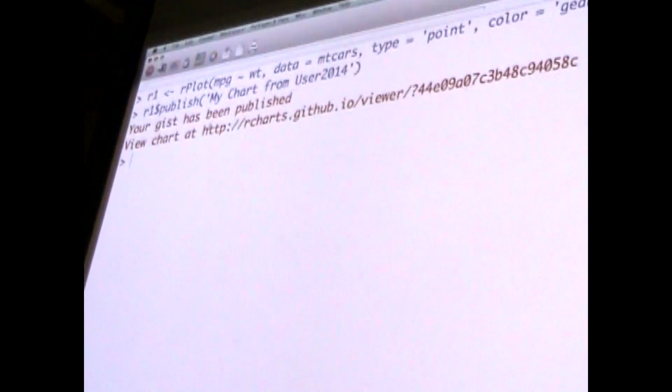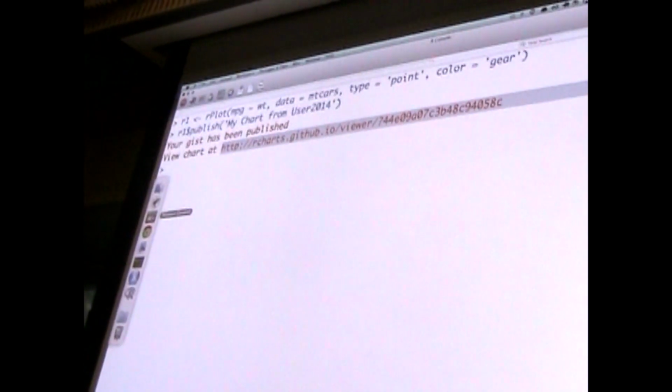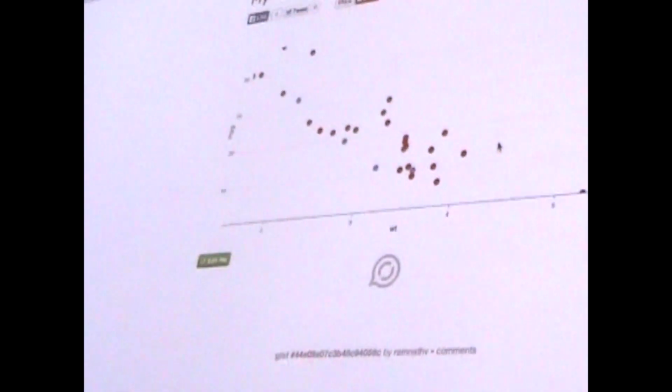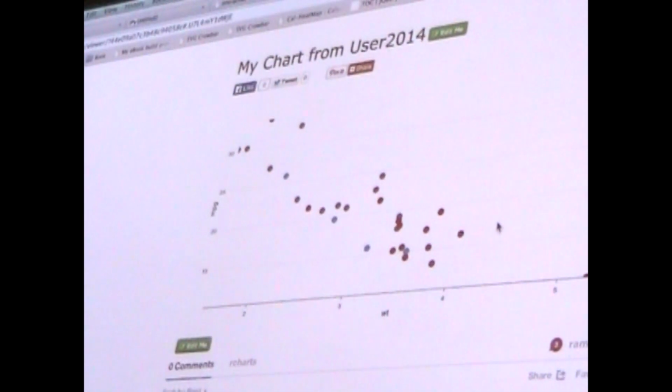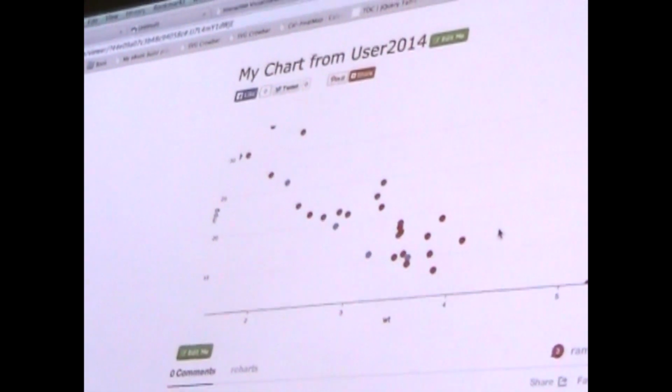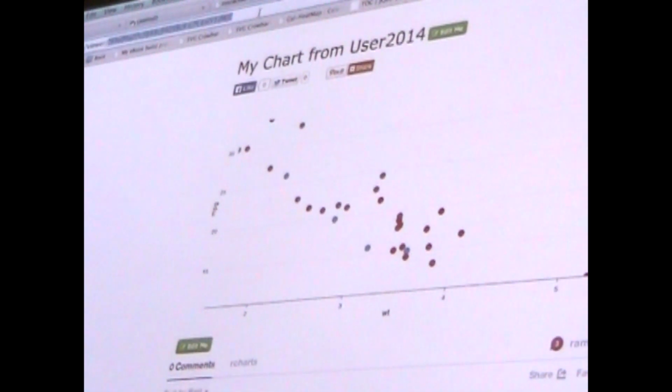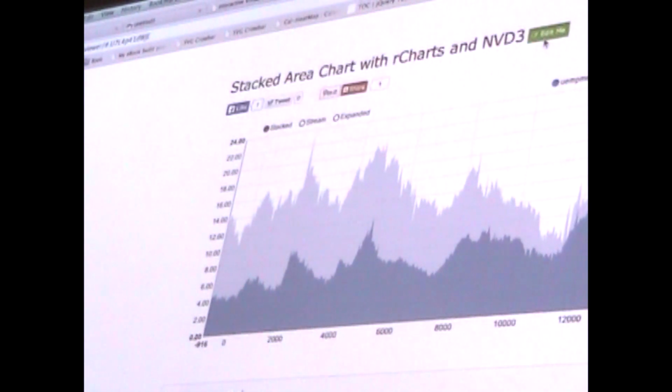What it's going to do is save the chart for you and push it to the web. It uses gist to do that. And once it gets pushed, you will see that the chart is there. This is a website I built using some other open source tools that provides a viewer for people to play around with. And once charts get published, people can also edit them online to play around with them. For many of the charts, I'll post the links to this.